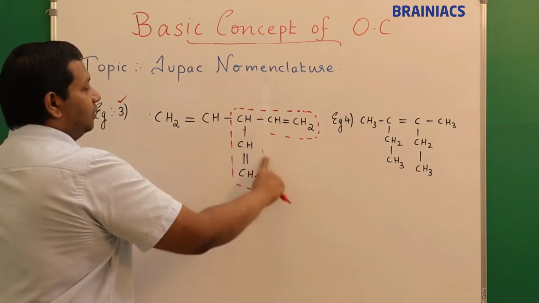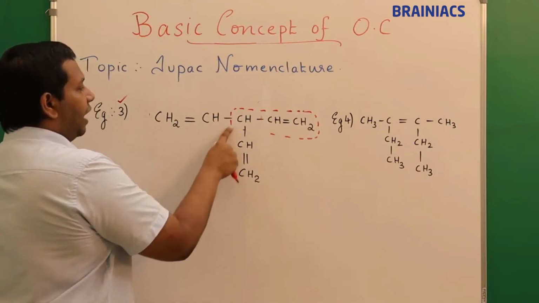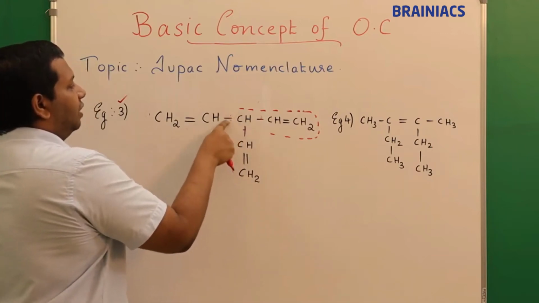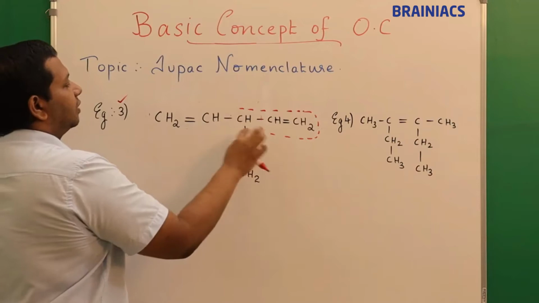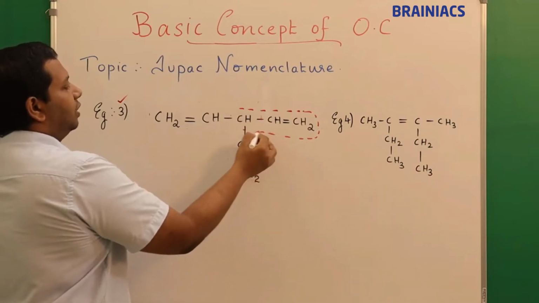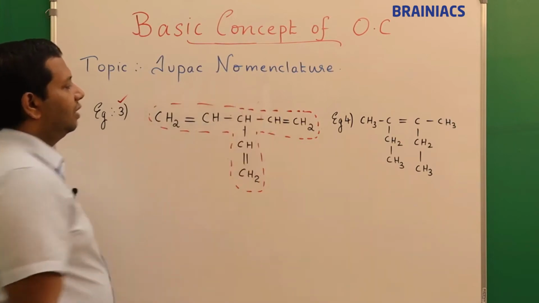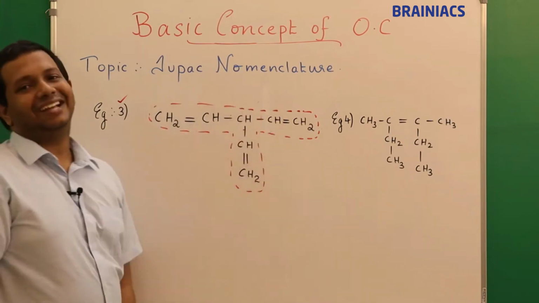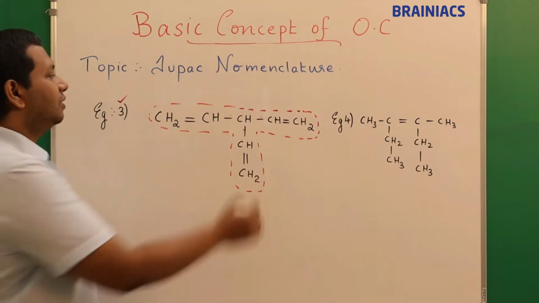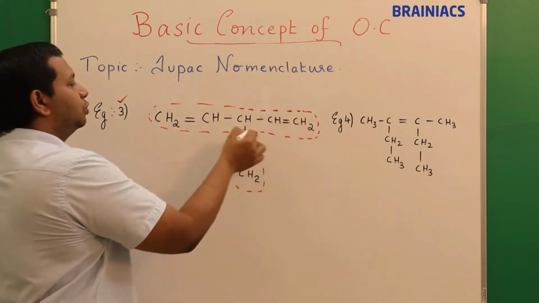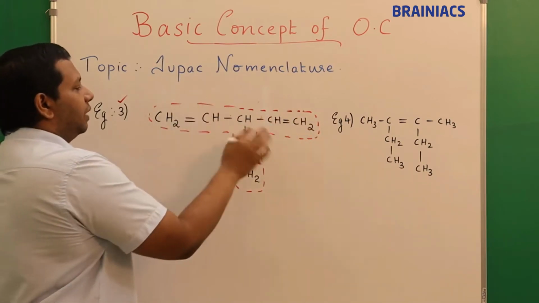Okay, so there are some doubts students used to say. I will draw that one also for your understanding. Just listen. Some students used to say, sir, why can't it be like this? I am choosing like this as my parent carbon chain. Is it correct? Of course not. Why? Because this is not continuous in nature. You should choose in such a way that it should be a continuous parent carbon chain.